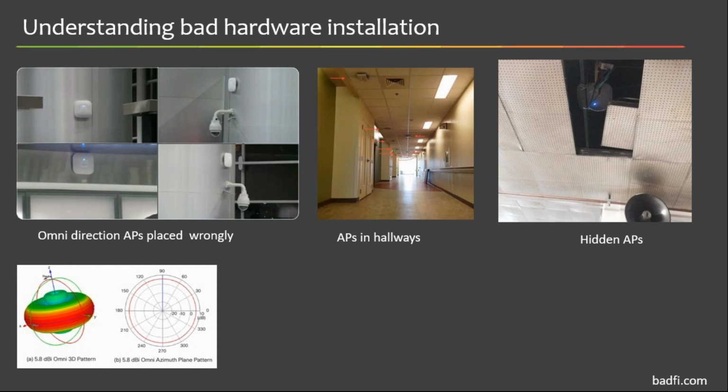The trouble here is that when you place an access point that is meant to radiate omnidirectionally on a wall, it's not going to radiate omnidirectionally. As you may see in this picture, you are rotating the azimuth radiation pattern, the full extent of the wireless network of this access point, and you're just placing this donut in a vertical manner. So the access point is not going to reach as far as it's meant to in a room or any facility that you have. Instead, it's going to radiate over itself and under itself.